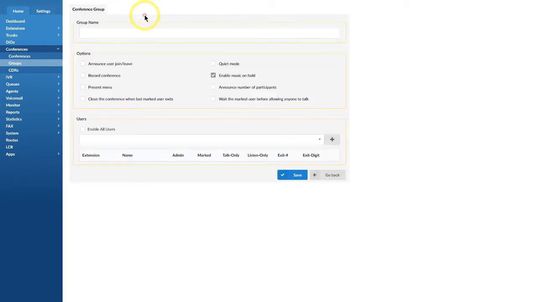So I'll give an example. Because this is an integrated solution, you have full control over what you can do. Typically when you get a conferencing solution with an external system, you don't get to choose the nitty-gritty details such as announcing who joins or who leaves automatically, recording the conference, having marked users and announcing them, having an environment where you can choose your hold music. These are all things that are preset for you and are external to your current PBX. So the beauty about the way we do it is that not only do you have an integrated conferencing solution in your PBX that functions as one whole system without having to go external, you also get all of these granular features that you can control and customize to your liking.